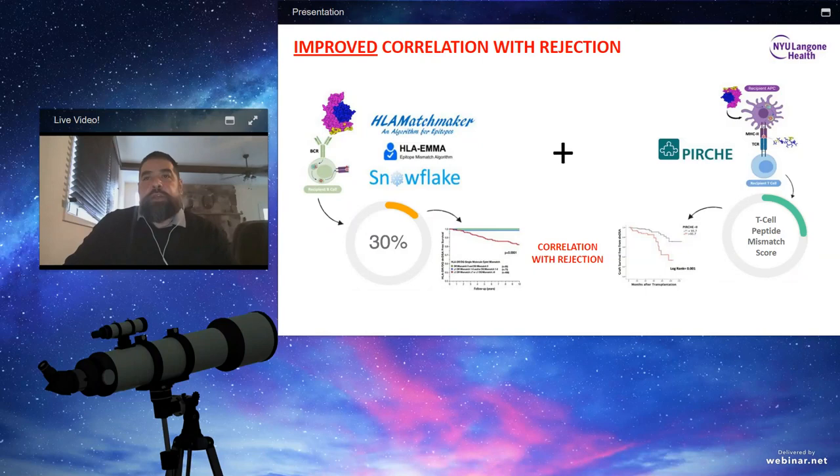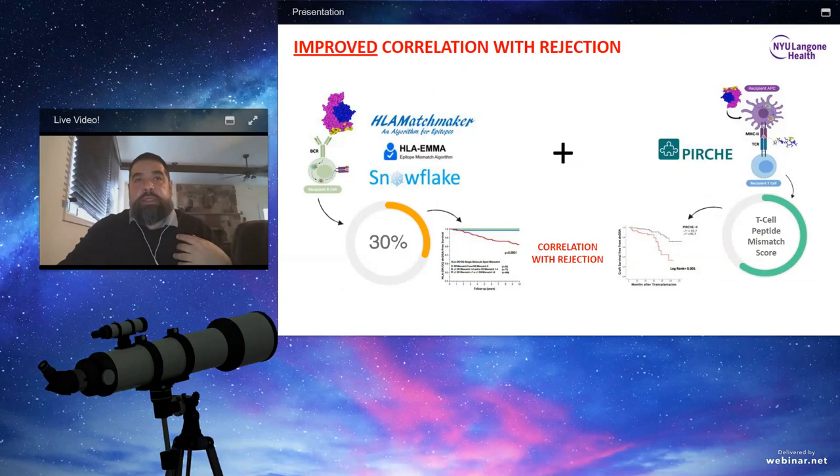Of course, there is a high probability that if your patient and donor combination has a very low epitope mismatch score, the PIRCHE score is also going to be low. That is related to the high level of allele match between the two. So you can assume that if you have allele-level match, you're going to have very little potential for mismatched peptides between the two. But what happens when the two algorithms don't correlate with each other? How does this translate into the outcome, and how is your prediction?